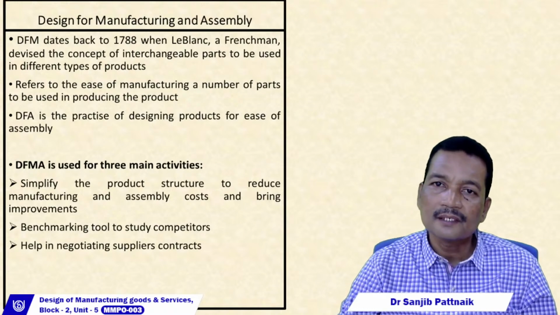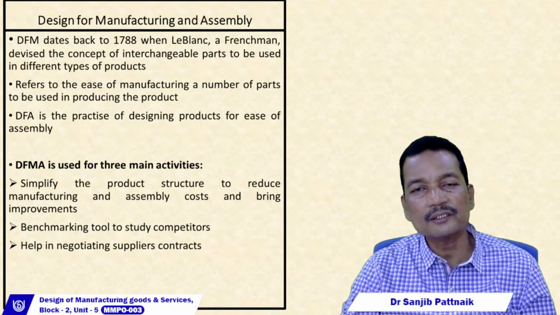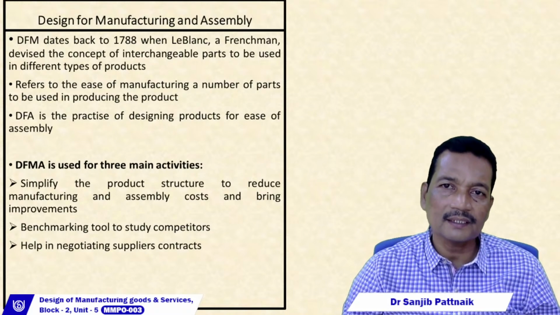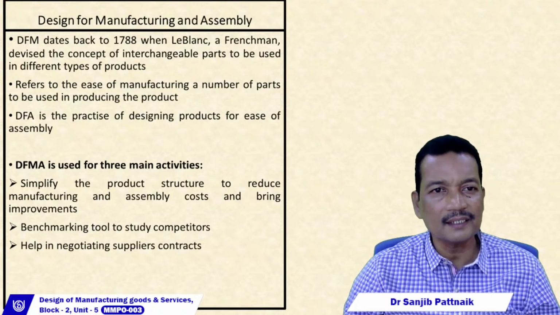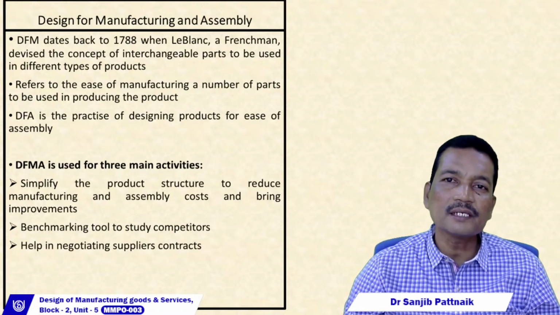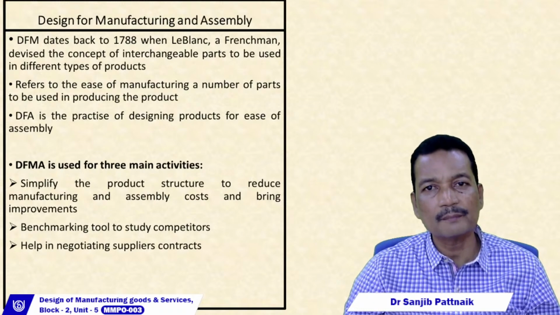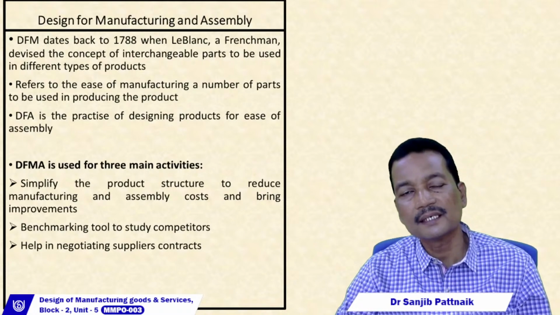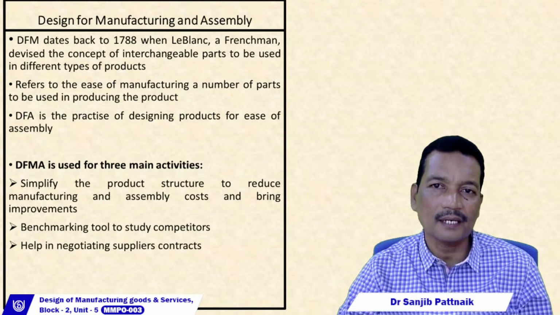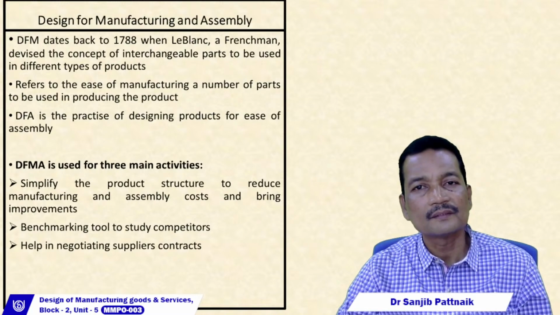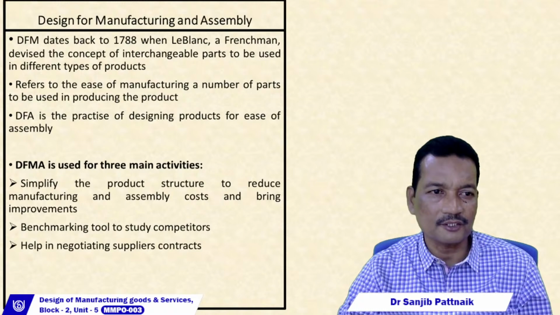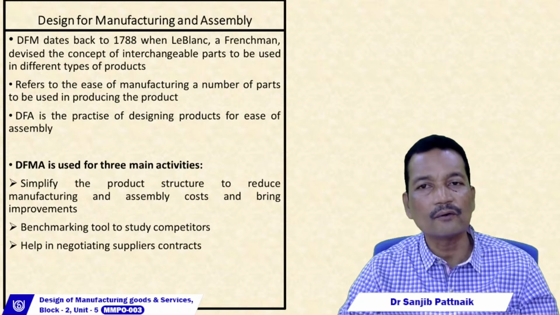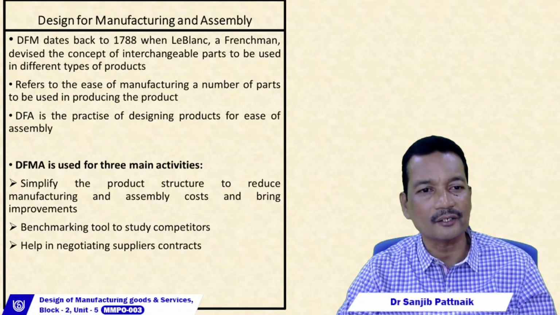Nowadays you see certain standard items like nuts and bolts, the wheels of the vehicles, the tires, they can be used in multiple products, in products of various companies. When this happens, it becomes easier to manufacture in large volumes and reduce the cost of production. So design for assembly is designing product for use of assembly like in electronic goods.